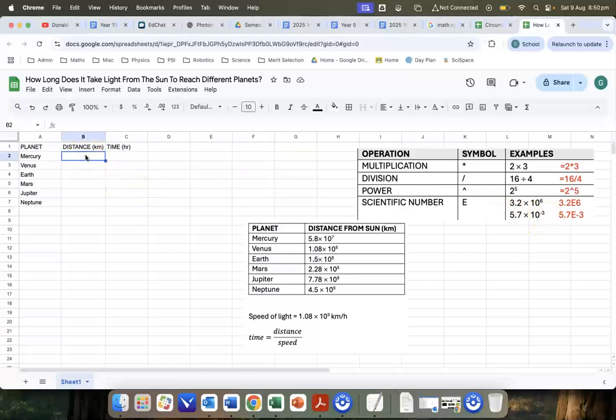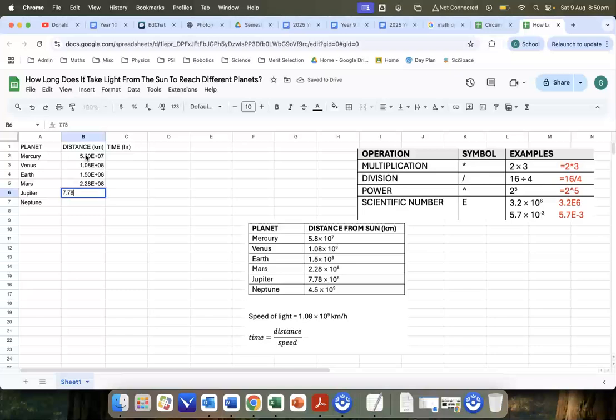So Mercury is 5.8 times 10 to the power of 7, so I'll go 5.8E7. Venus is 1.08 times 10 to the power of 8, so it'll be 1.08E8. Earth is 1.5 times 10 to the power of 8, so 1.5E8. 2.28E8 for Mars.